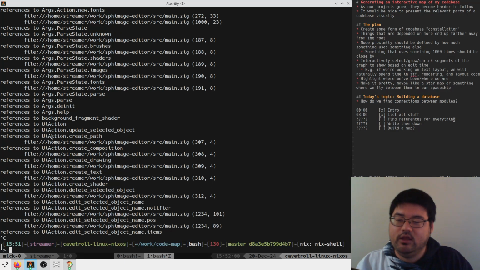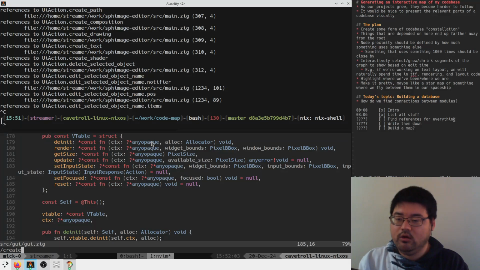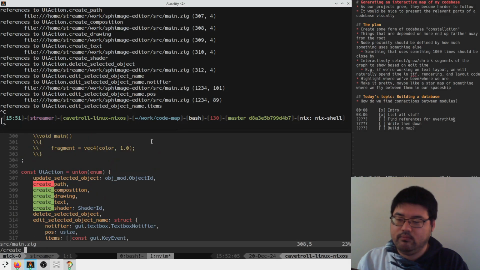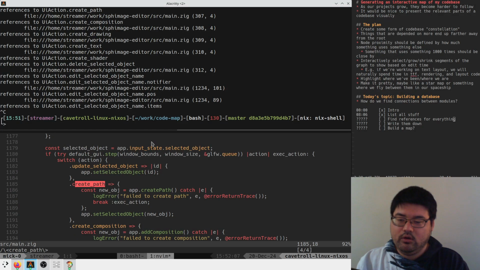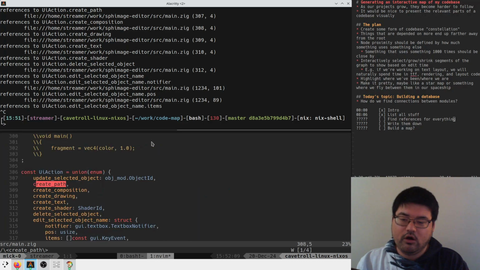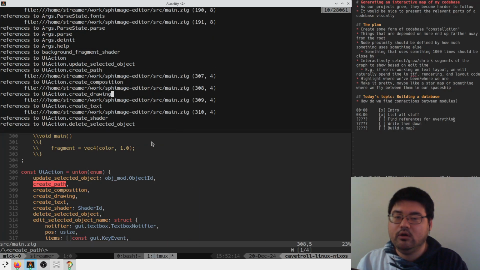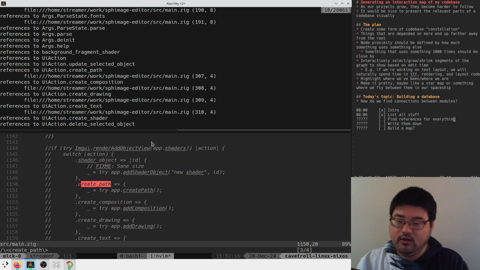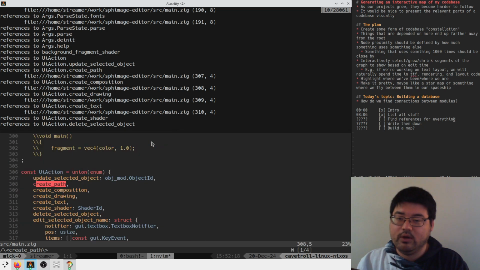Okay, let's look at the references to create path and see if we agree. There are 2 references to create path. It might not be getting one of them. It's getting one at 3074. That's not helpful. These are not helpful at all.